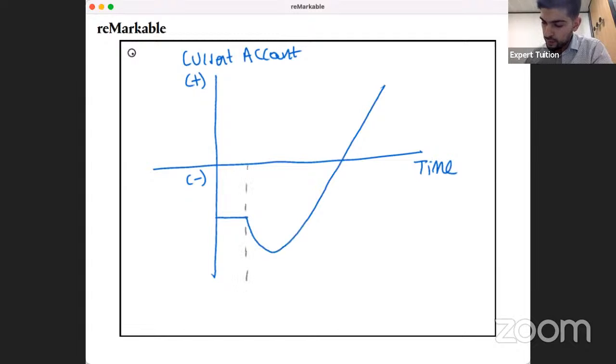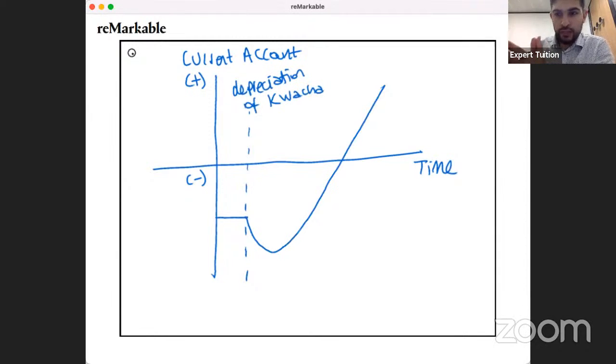So let's go through that point in time, by the way, that exact moment where all of this happens here is the moment that the kwacha depreciated. So this is depreciation of the kwacha. Yeah, I might be saying it really wrong, but I hope I'm saying it right. Anyways, let's understand why. In the short run, that means the exports and imports are pretty inelastic. The Marshall-Lerner condition is not satisfied. How come? What are firms in Zambia likely to be tied into?